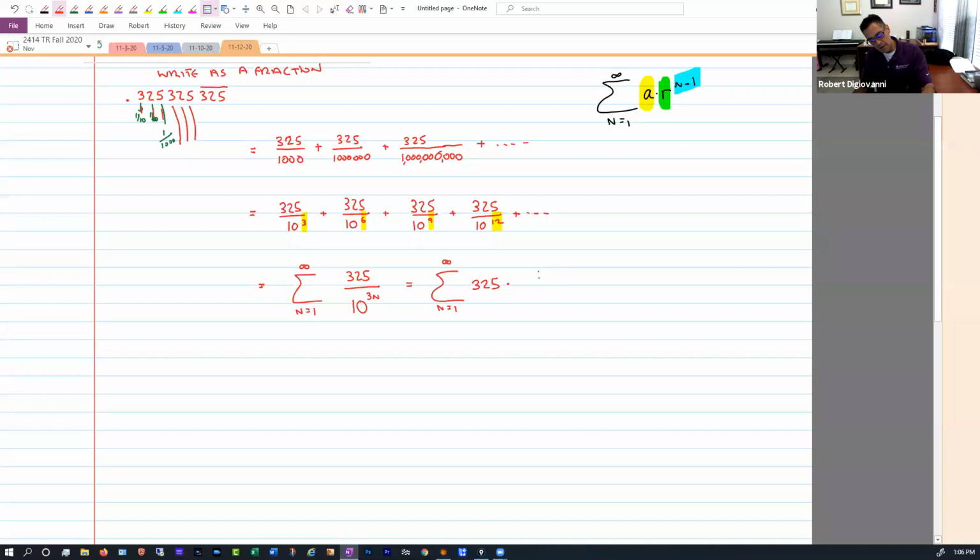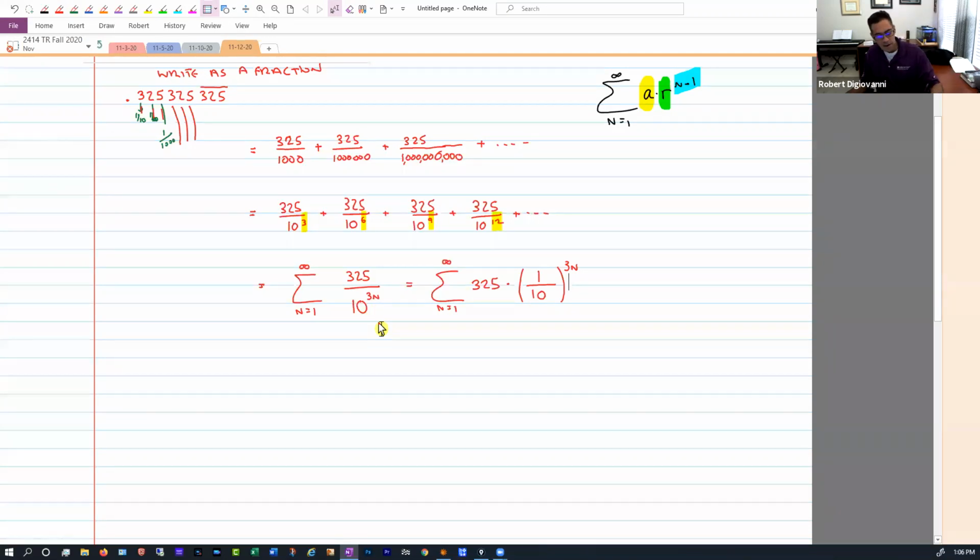And then I'm going to rewrite that 1 over 10 to the 3n on the bottom as (1/10) to the 3n. And that's because if I rewrite it as a fraction 1 over 10, when I raise the 1 on top to the 3n, I just get 1. That doesn't change anything. But then the 3n would be applied to the bottom, and that would give me the 10 to the 3n. So is that okay?